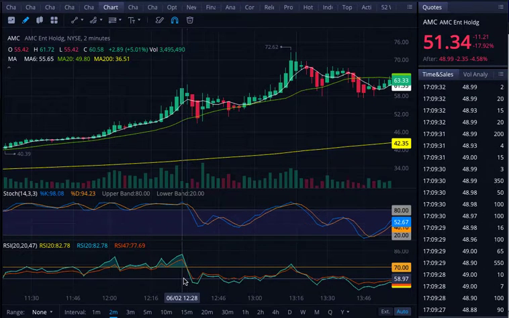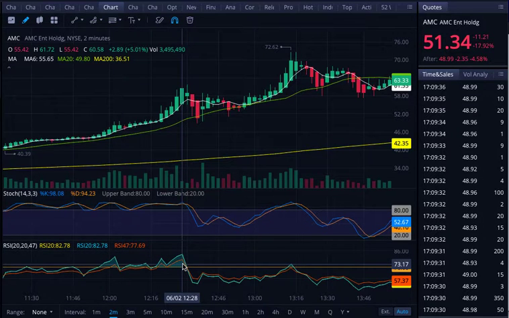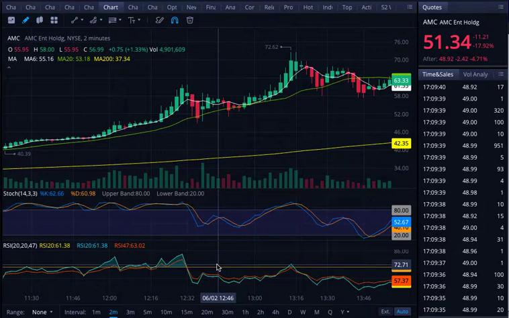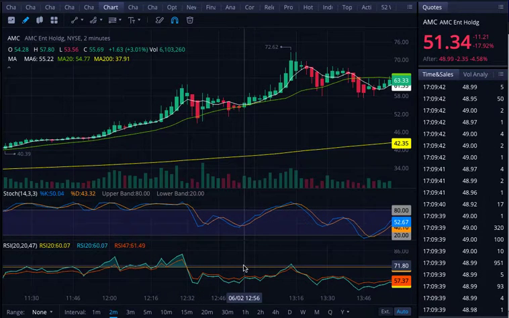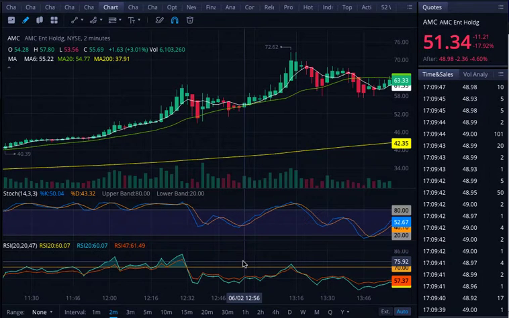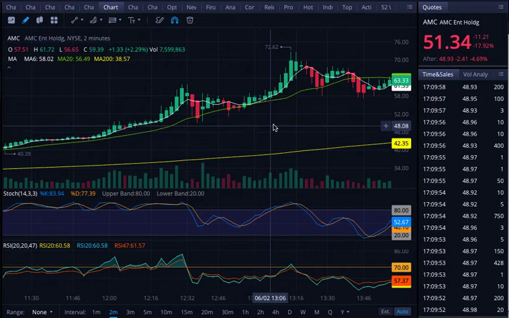It's dipping everywhere. As a matter of fact, it started dipping on the last green candle. You can see that. And then you just jump out and you just wait again and watch it. Gonna get back in right here again at 12:56. See that? You could get back in right here. You know what I'm saying, guys? And then just ride it, follow it.